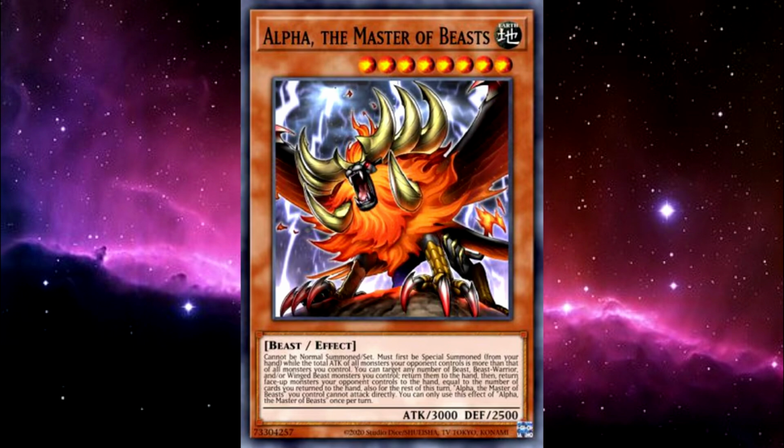Alpha, the Master of Beasts, is a superb option to help with breaking boards. You can easily slam it onto the field, especially considering how low the attack of our Zoodiacs are likely to be, then bounce any number of them, even itself, to clear out threats while once again being a big body that can help you push for game if that effect isn't needed.